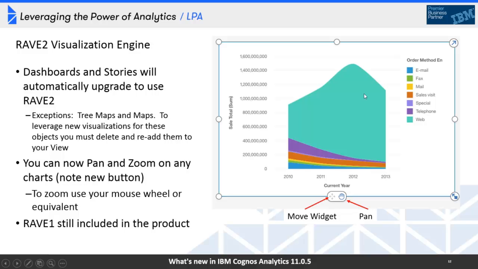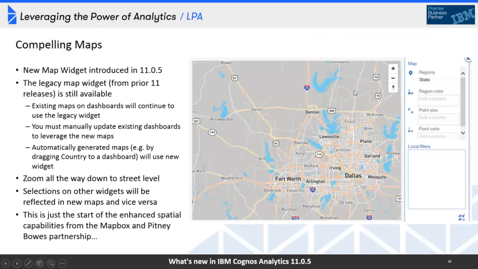I'll do a demonstration of the new visualization engine. Now, when I say compelling maps, I mean compelling maps. So the new Rave 2 map visualizations, when you add them to dashboards or if you update your existing dashboards with maps and re-add the maps, you're going to get access to some really, really detailed maps and map layers.